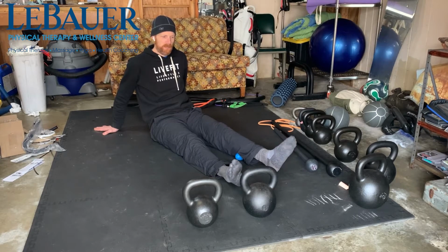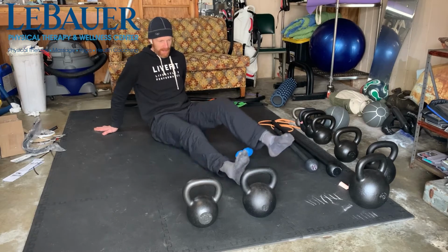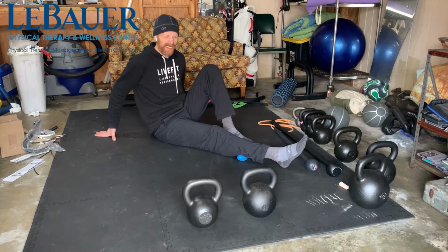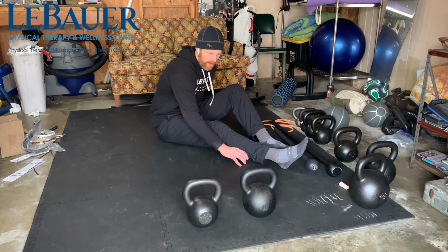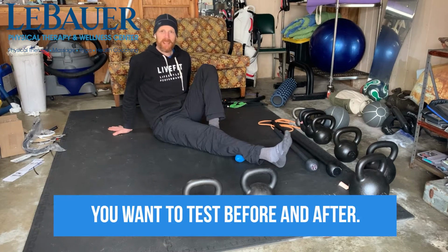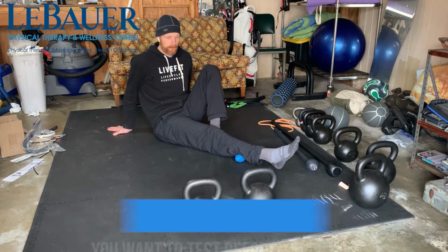Or you can also pump your ankle, get some mobility and movement in. So that looks like this, and just hang out. Here's the thing: you want to test before and after. What does it feel like first? And after, does it feel better or different?